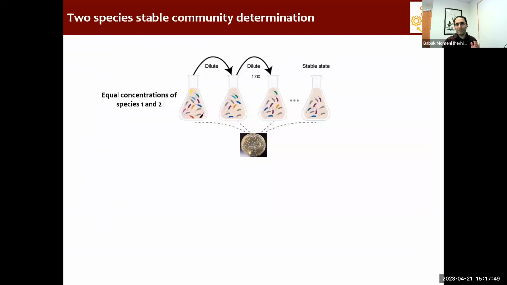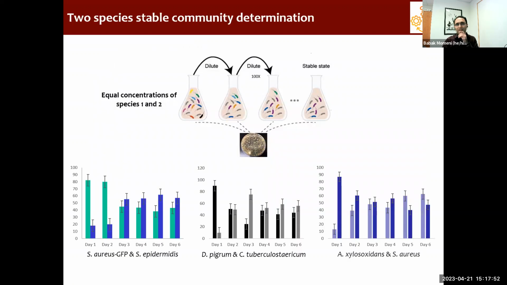Just to give you some of our progress, she has already established several stable communities. So these are communities of 2 or 3 species. And essentially what we do is that we go through rounds of growth and dilution, and often after about 4 rounds of dilution, regardless of what the initial ratio was, the community seems to stabilize at some level. And those are the stable communities that we can use, with maybe a slight leap, telling ourselves that these could be somebody's nasal microbiota.